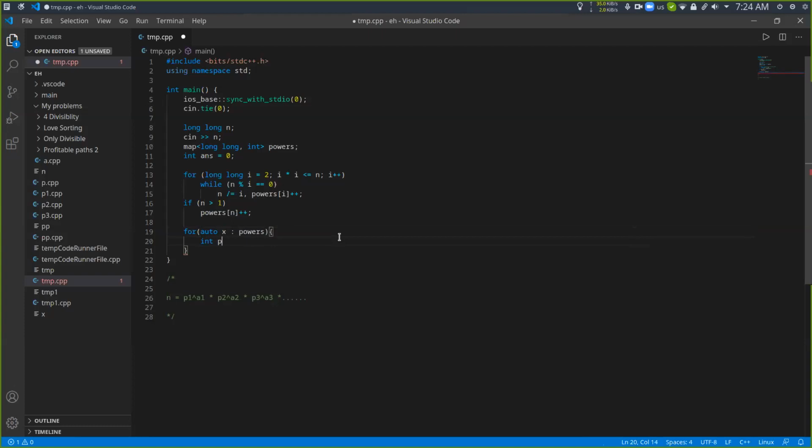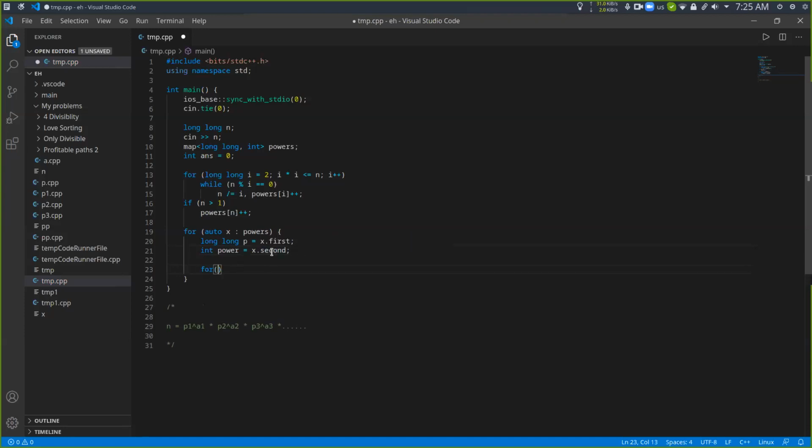Let's make p, the prime number, equals x dot first, and this is long of course, and int power equals x dot second. Okay, so now I know that p is some prime in the prime factorization of n, and I want to decrease power until it reaches 0, in this manner 1, 2, 3, and so on.